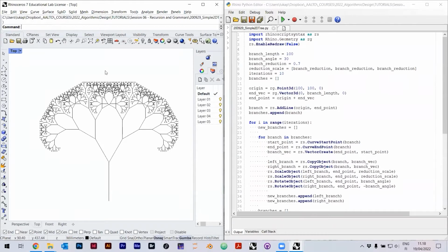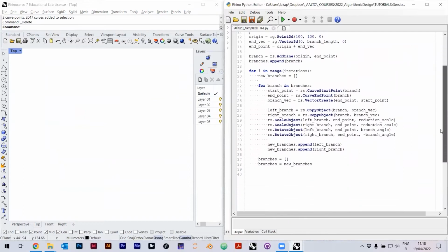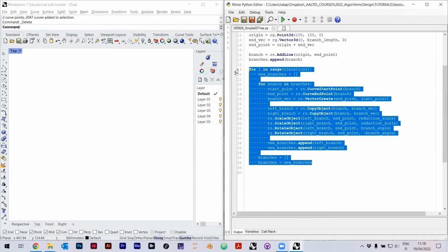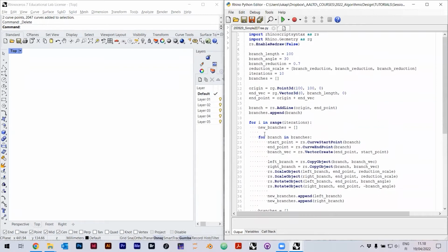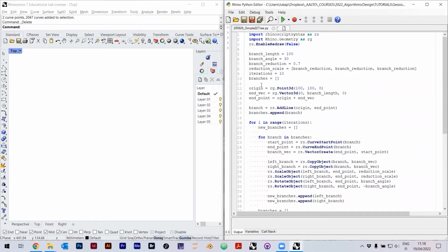Yeah, but this is a simple example. And in this code, it's very simple. There's a big loop here that just runs. We have to start. So usually at the very beginning of subdivision or this branching, we always have to create the first element. Okay, so in shape grammars, this would be the first primitive, the first primitive from which we start. This is, I think, in shape grammars called an axiom.